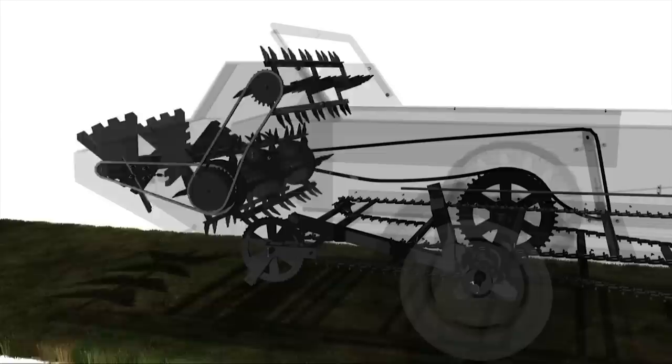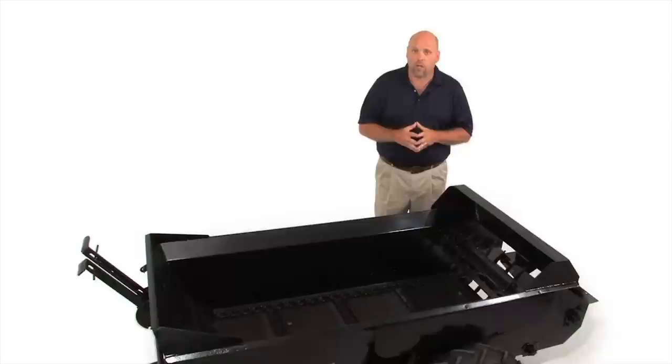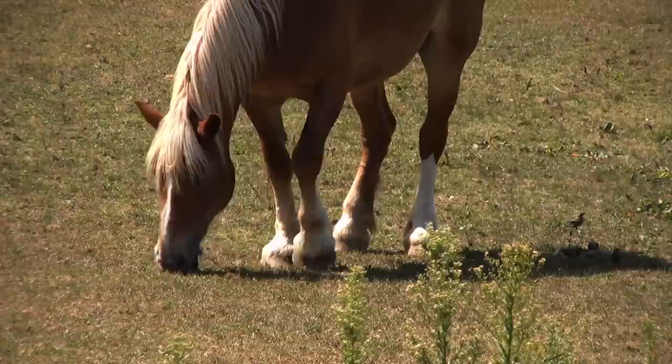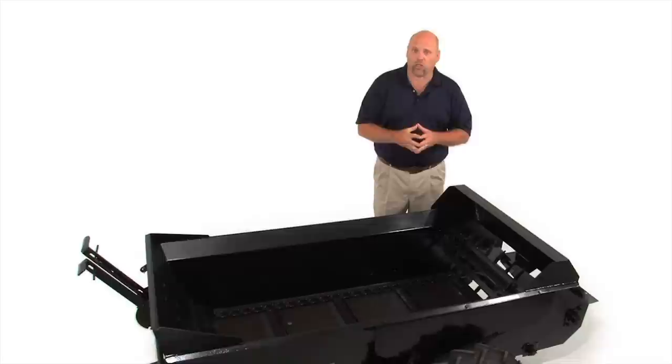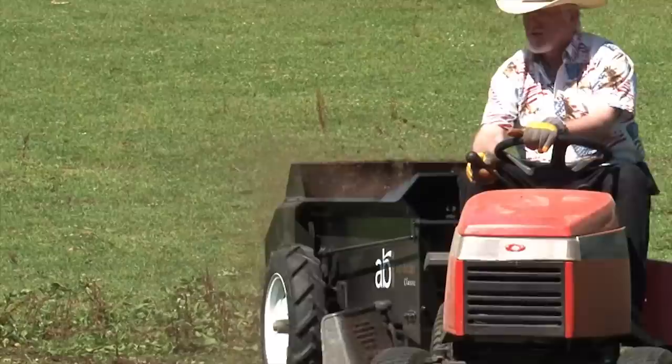Why do we go to the trouble and expense of putting a shredder bar, these cutting blades into a manure spreader? Because shredded output, shredded manure is healthier for a pasture. The finer the spread the quicker it decomposes. The UV rays of the sun will break down and turn the pasture quicker so that it doesn't burn the vegetation. You don't want big clumps of manure sitting on the pasture because it will burn the vegetation. Not only does it burn the vegetation but it is a breeding ground for flies. The more shredded your manure is the healthier pasture is and the less flies will breed where you spread your manure.